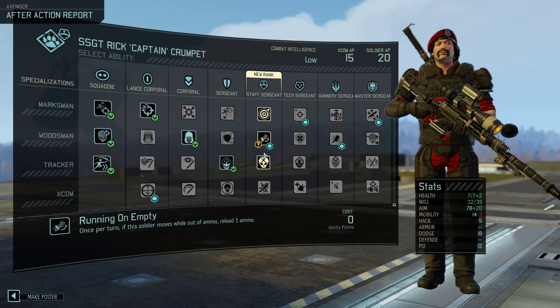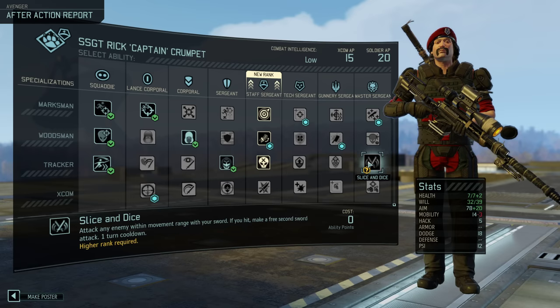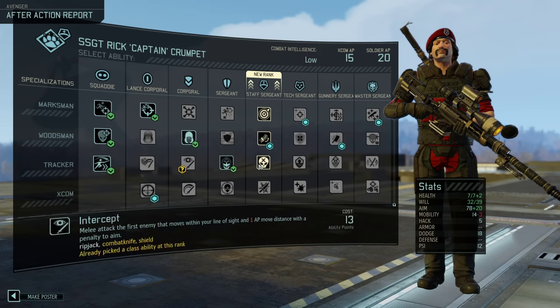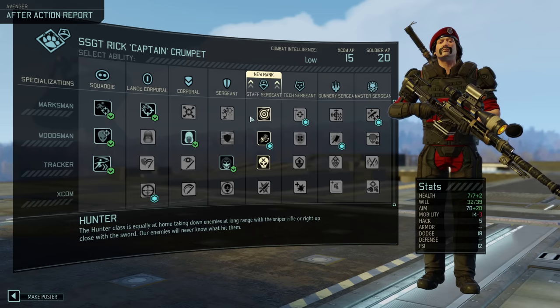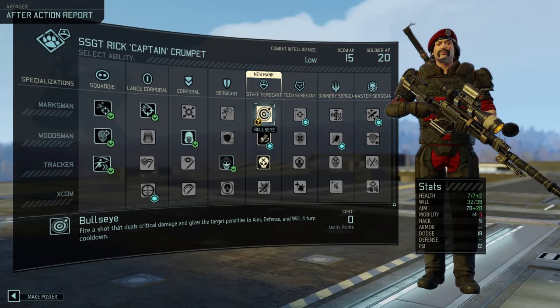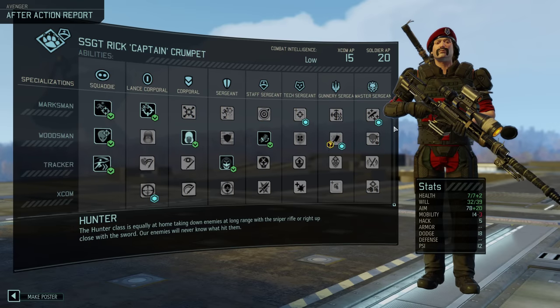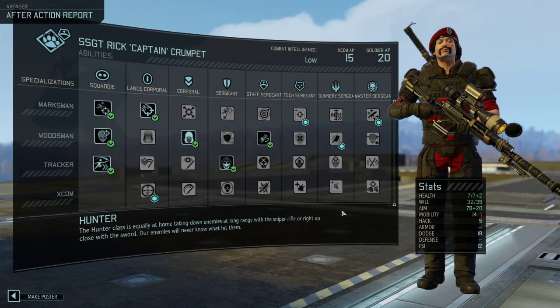Opposite are Bullseye and Executioner. Now, Executioner is obviously more for if you go melee hunter, and this is more the classical sniper hunter, which might also work, but Running on Empty is then the crit sniper hunter with auto rifles.